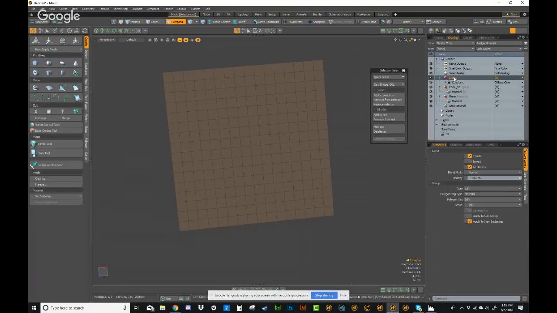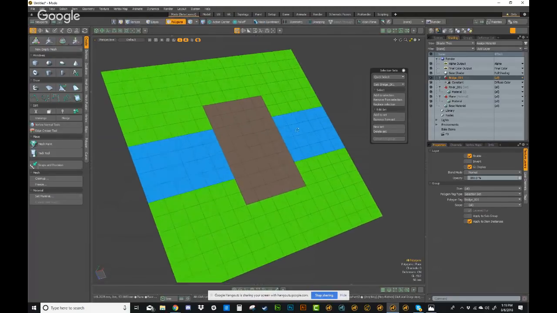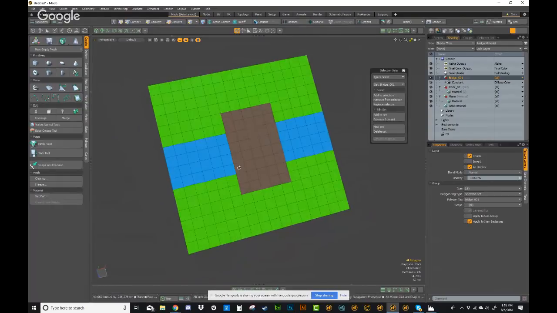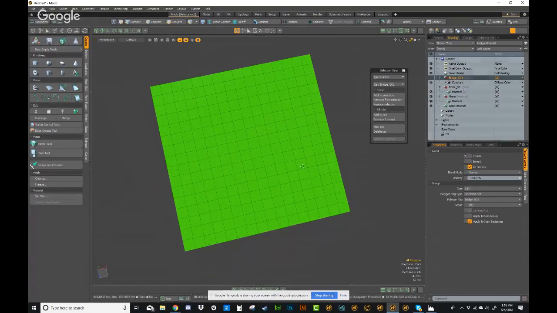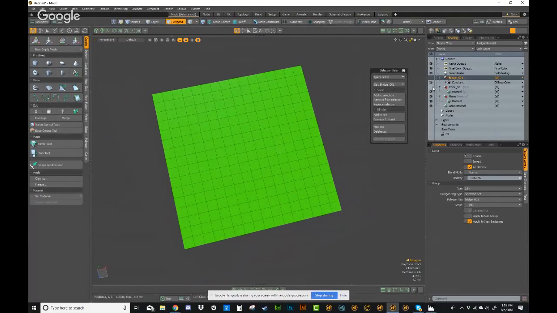And then in the group that contains the constant, I'll just come over to polygon tag. We don't want it to be material. We set up a selection set. And then the polygon tag is bridge. So I know this is a very basic example, but I just think it really drives the point home that we can now hide the bridge and hide the river, and we still have the green underneath it. So it's not overriding those polygons. At the geometry level, it's really stack based within the shader tree.